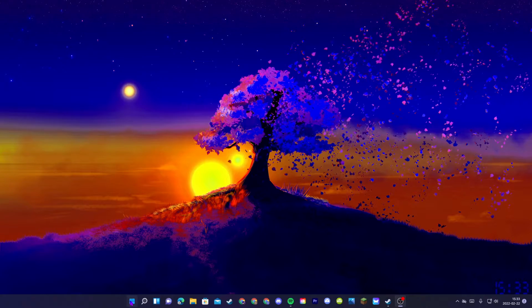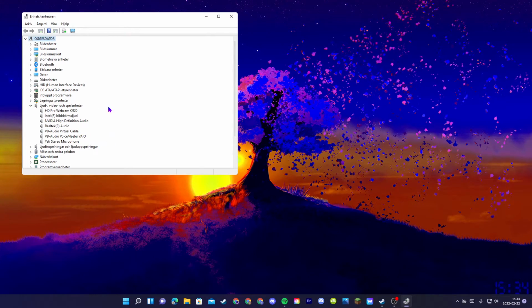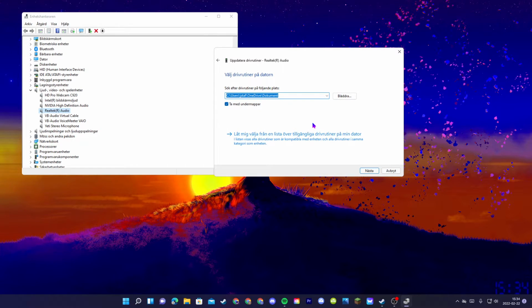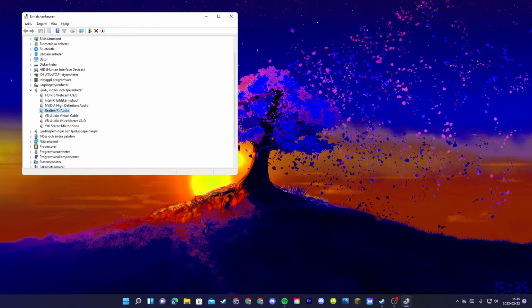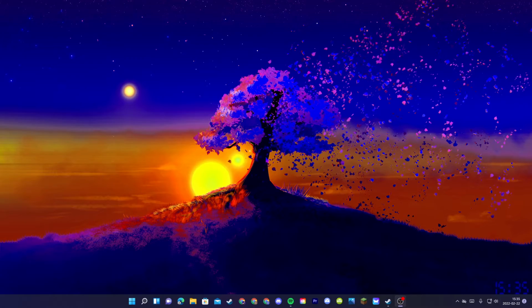Well, you need to go to Device Manager, then you need to go to the sound, video and playback. You update and then you click on choose. Let me choose, and then you see multiple options here. So you click on high definition audio device. Then when you update them, I already updated to it, so I can't do it again. But when you update to it, you need to reboot your computer for it to work. Then come back to this video.